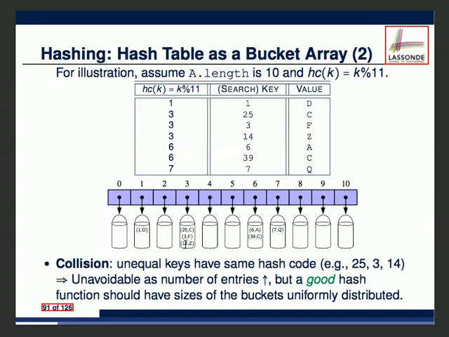So it's proportionate to the size of the bucket. But as I said before, a good hash function should make sure the sizes of each bucket are uniformly distributed. That's subject to some complicated hash function, which you don't have to know for this course. You may have to know for 2011.